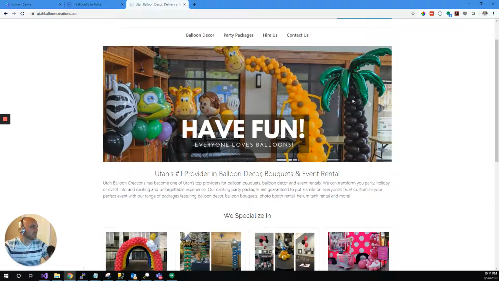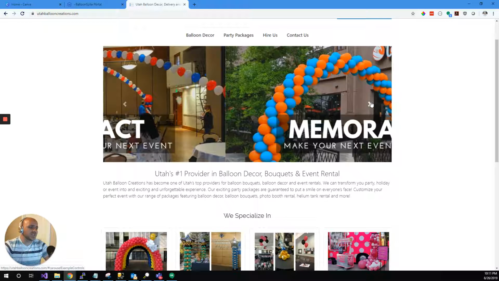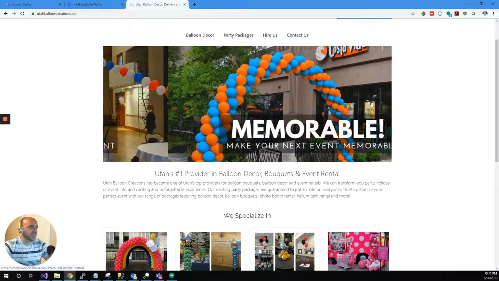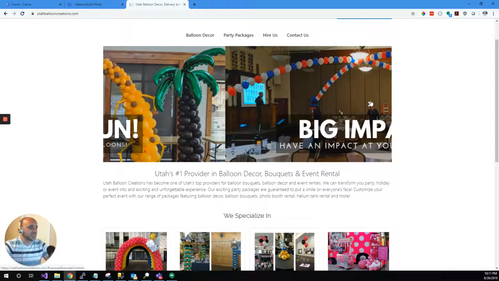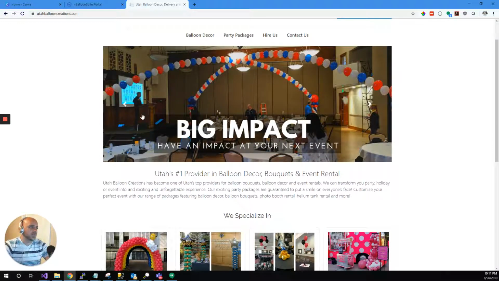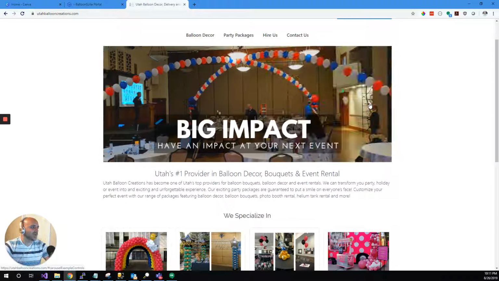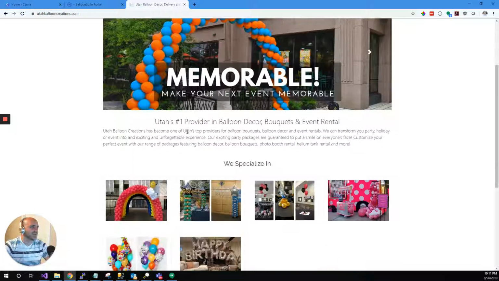notice when you go here, the slideshow, all the images that come up are the same size. It makes it nice so when you go from page to slideshow, it doesn't adjust in size. The content's all in the same place. It just looks very good. I also make sure that the images fit inside the slideshow. Nothing's worse than having an image that only shows a small part of the image and crops so much of it out that you can't really tell what that image is. So having good quality images that show what you're looking for on that slideshow is important.